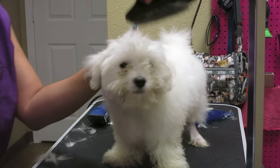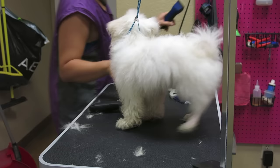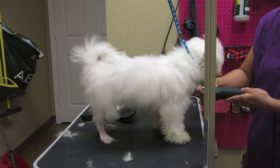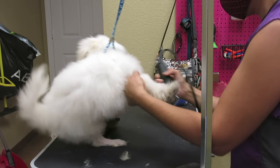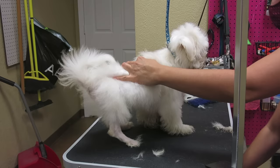Knotted in there, so he keeps grabbing his chin here. Okay, so I'm gonna come back with my 7 on the front feet to see if I can do a step. That way at least they're all short, but if I don't have to shave it all the way down because of the mats, I don't think the front's as bad as the left back. No. He's trying to bite me too. He's too young for that. So lead training is gonna fix that once they start lead training.